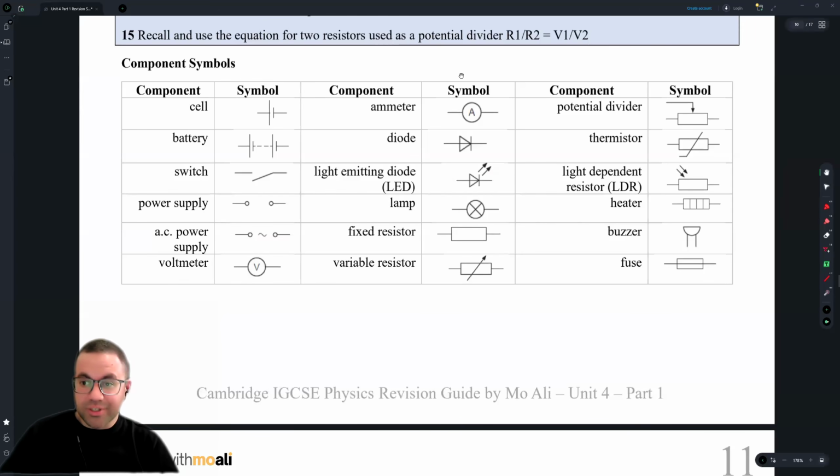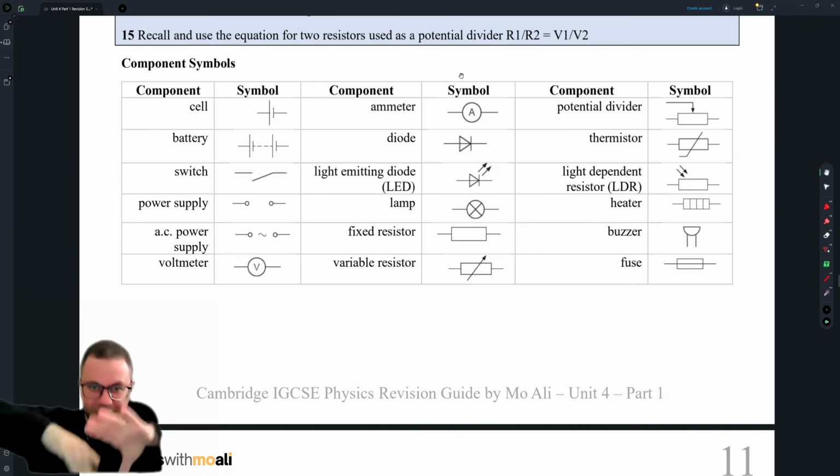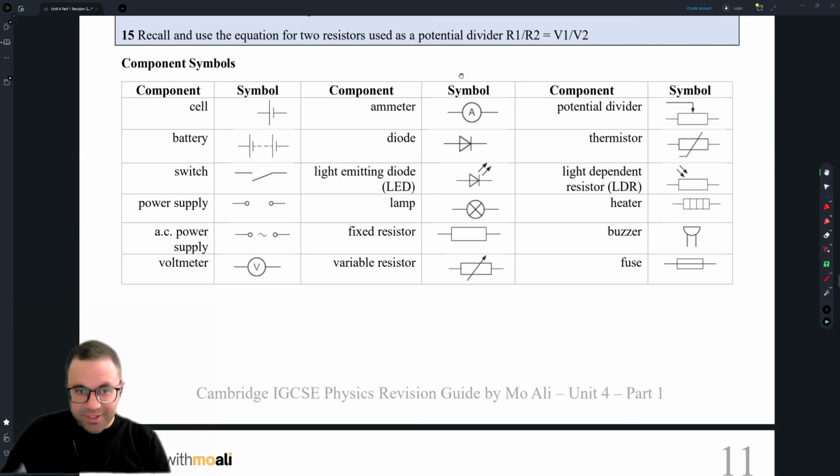So as I was saying, you don't need to memorize the components. Not all of them, not 100%. But it's good to know most of the basic ones. There's a lot more than these. Lots more. But at least these are some of the basic ones that you'll see very frequently.